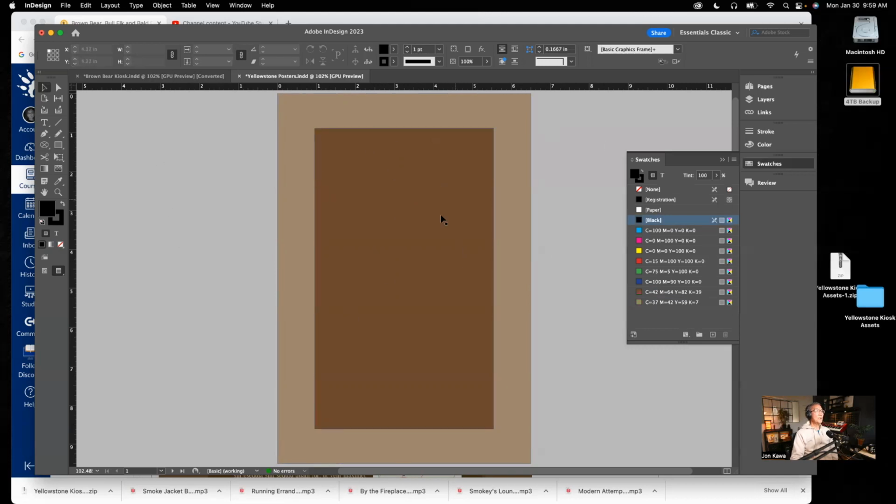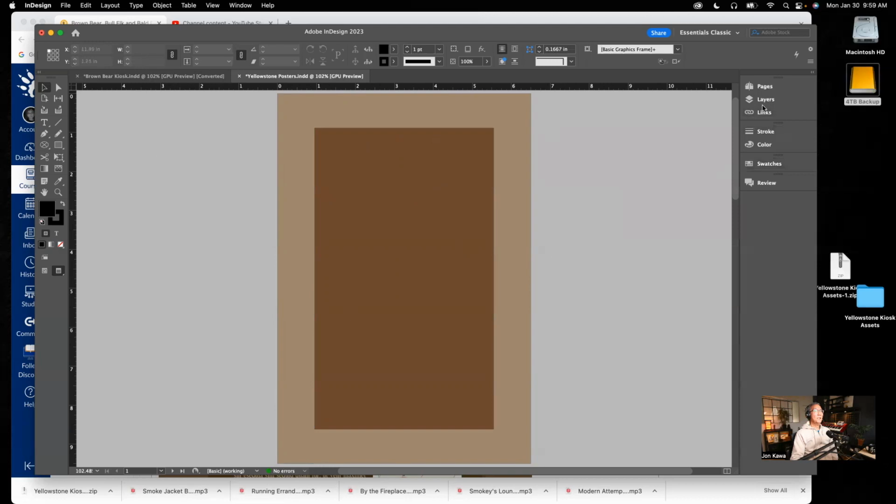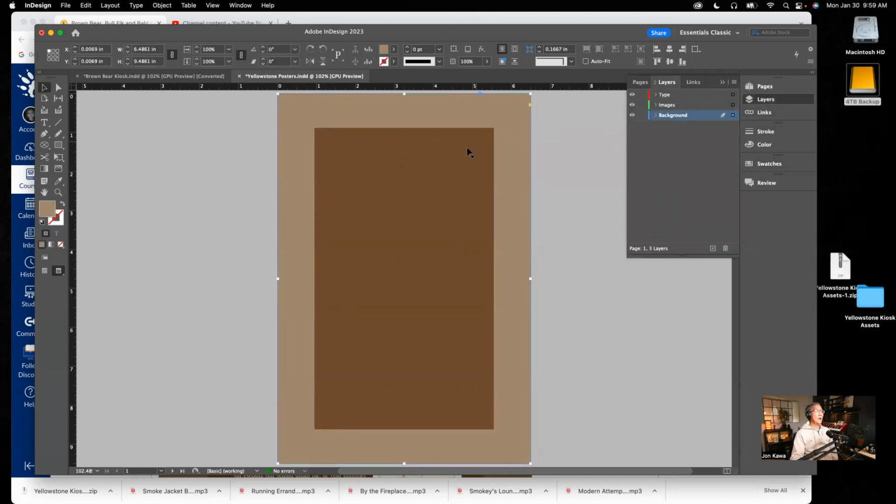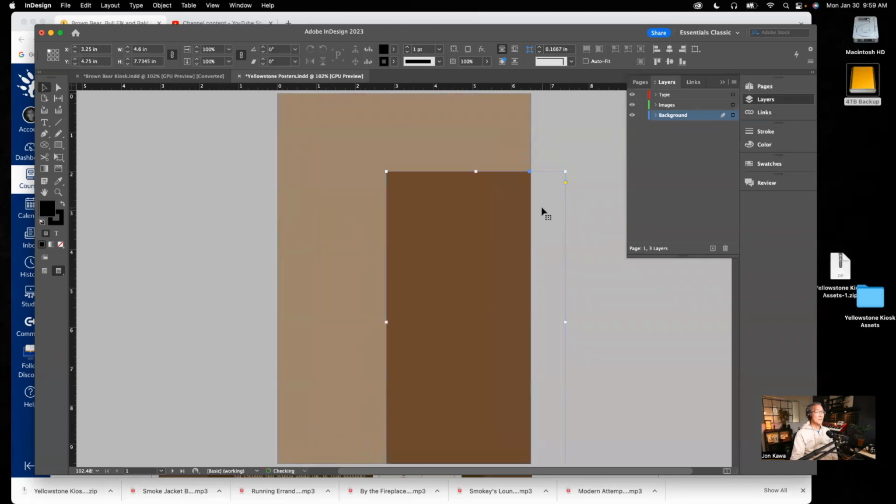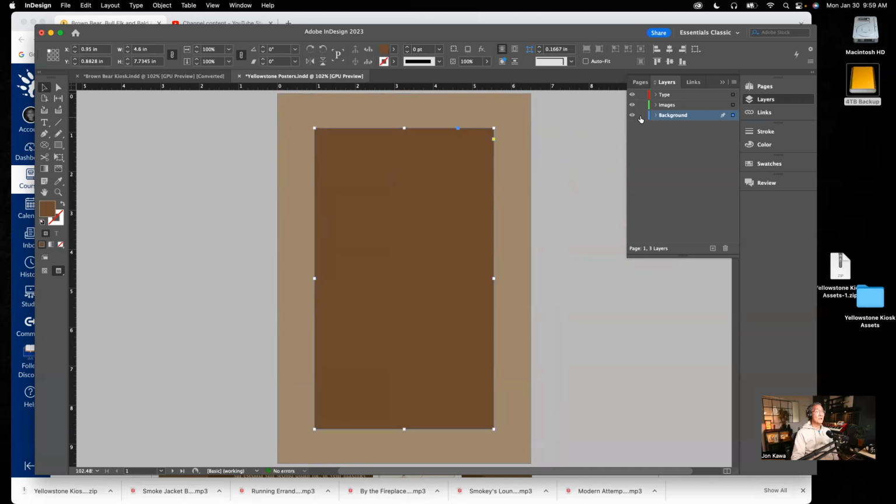Okay, so I have my two now, and these are both on the background layer. We have my background, we have the front. And now what I'm going to do is just lock this up. So I'm going to click that and lock it up so that we can't move this by mistake. See, I'm trying to move it. If it's unlocked, I can click and move this. So let me lock that up. And so we're ready to now start putting our elements on.